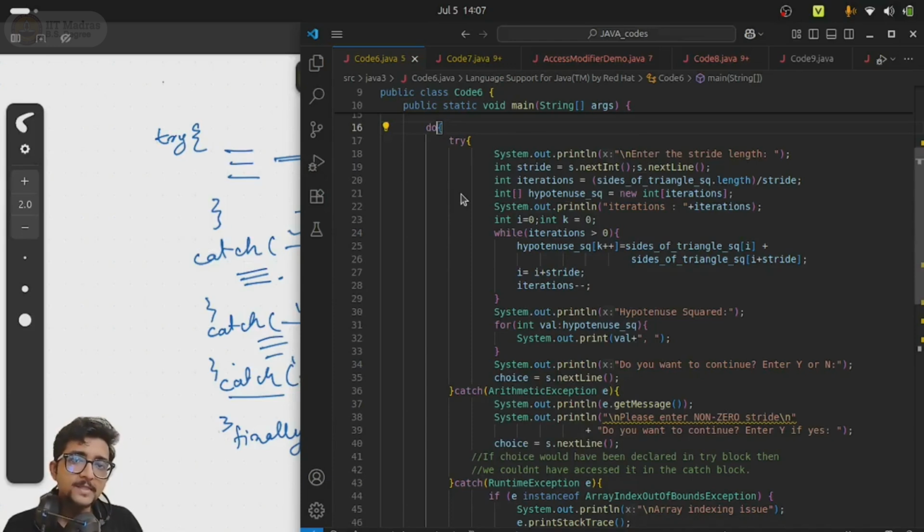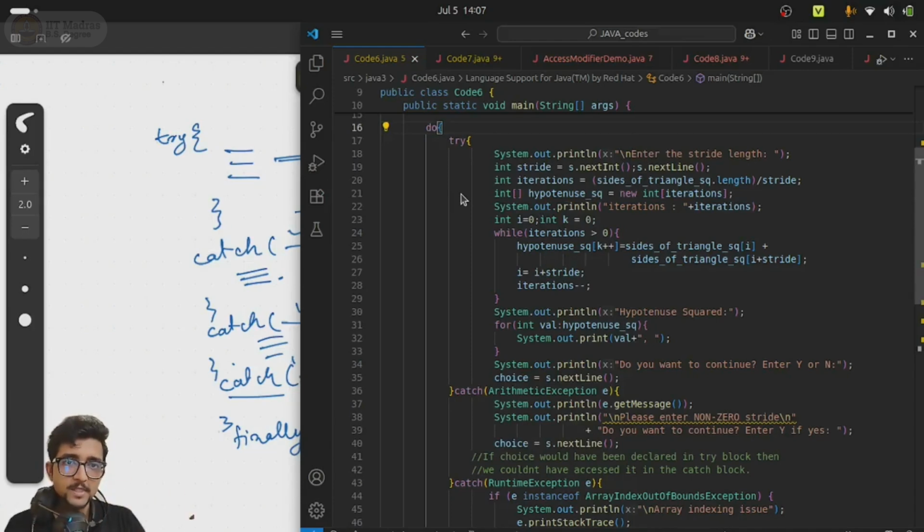By doing this, next time when you write a nextLine or nextInt, it will actually go to the actual next string or next number that has to be read. Okay, so whenever you are using both numeric type and string type reading with a Scanner class object in a Java program, after using the numeric type read, always use a dummy nextLine. Fine.